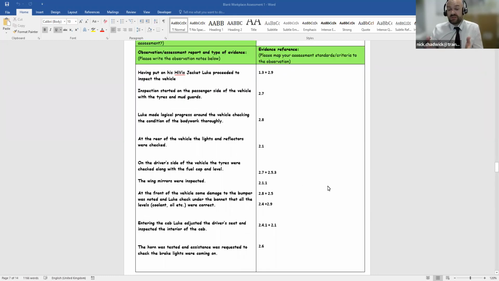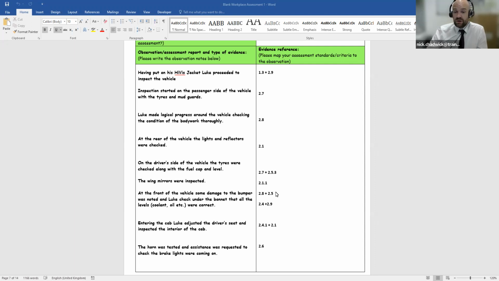In terms of the level of detail, a page to 2 pages is sufficient. But as you can see, we are looking for you to map your observation notes to your criteria as well.